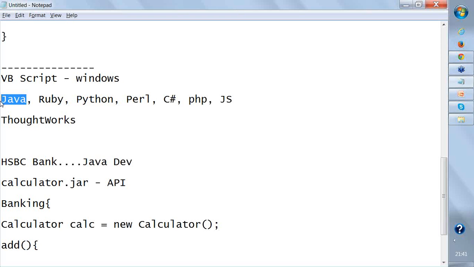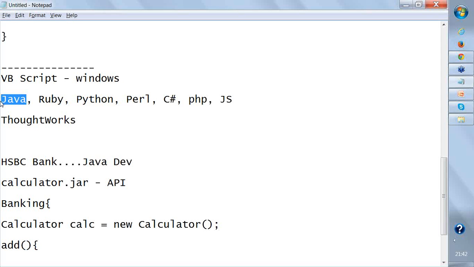Or rather, I should say, which is the operating system that does not support Java? I don't think that there is any operating system that does not support Java. So almost every operating system supports Java. If you have ever downloaded or installed Java, then you must have seen a message box that says 3 billion devices support Java. And if we are writing Selenium code using Java, then we can execute that code on any platform, on any operating system.